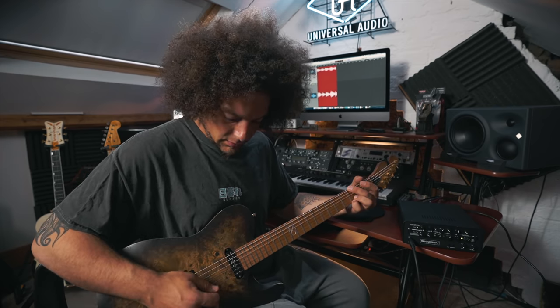I decided to grab the Strat for channel 2 as well. I've taken the bright switch out. I don't think it needs it, but we've got the more gain in, all the gain on full, bit of sagging going on, and the boost. So just to show you what it sounds like, here we go.